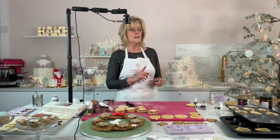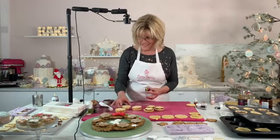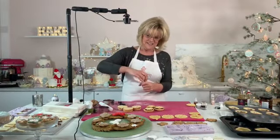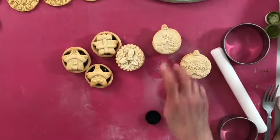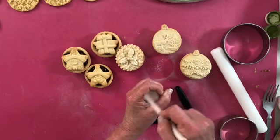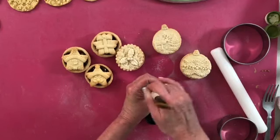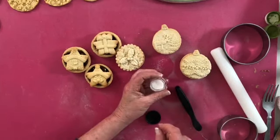Do you have magic sparkles now? I do, yeah. One of my favourite things ever, magic sparkles. I'm going to put a little bit of glitter on the mince pies. I can't get the lid off now because my hands are greasy. Oh, there we go. They're quite large flakes. You'd probably be able to see them quite well on the board if I sprinkle them there. But they break up really easily. So hold the pot like this, and then stir your paintbrush handle round and round, and you can hear the noise. Well, that's it now. They're all broken up and nice and fine. A pestle and mortar does it even quicker, but that's all you need to do.